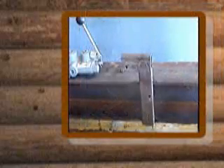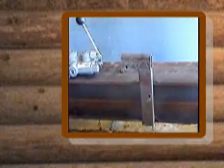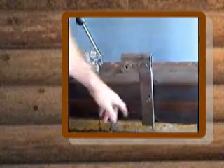Now you want to find center and make your mark, then come back an inch and a half on each side if you're using 3 inch tube steel. We got our pieces welded on here, and you can put this anywhere you want. From the bottom of the beam to center is about 36 inches, and you can adjust this to any height that you want.